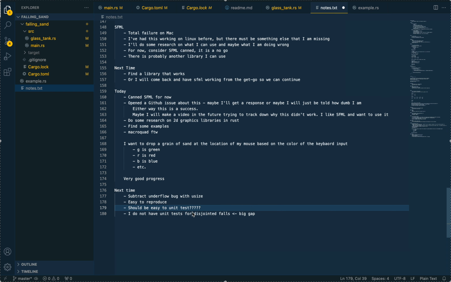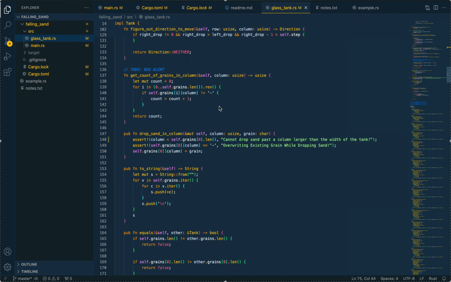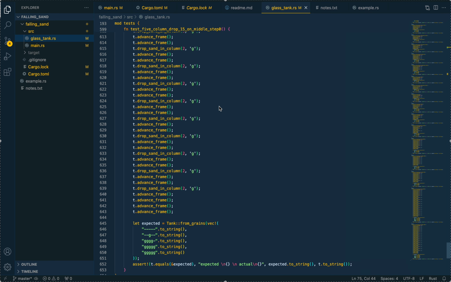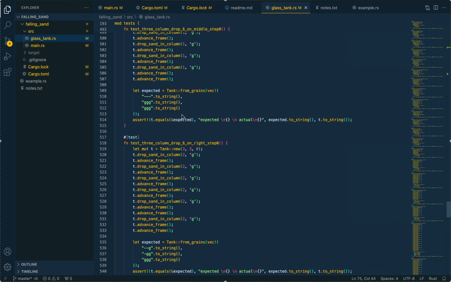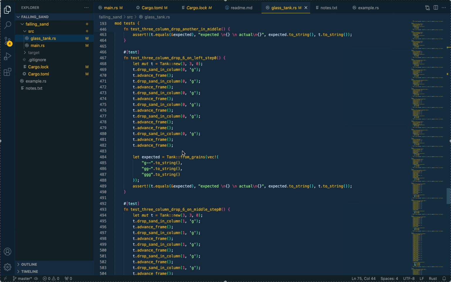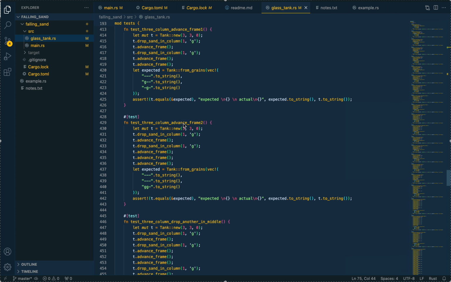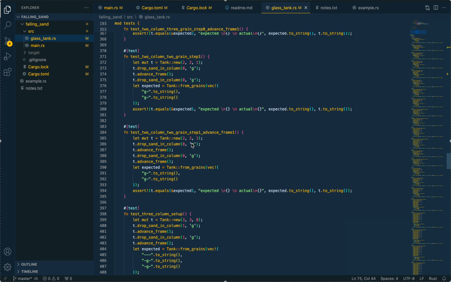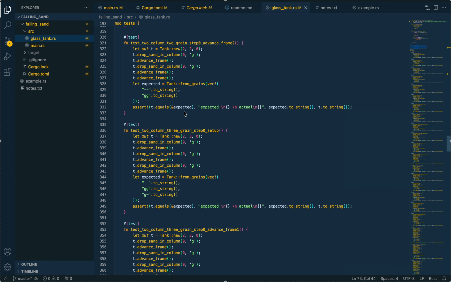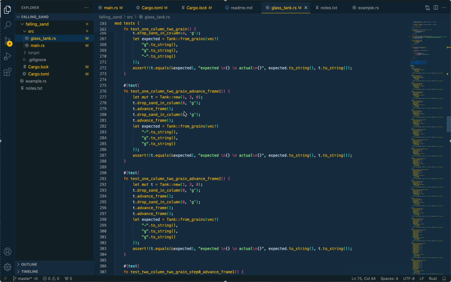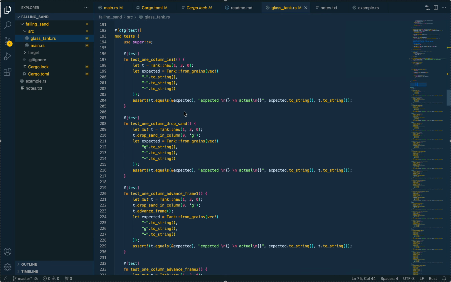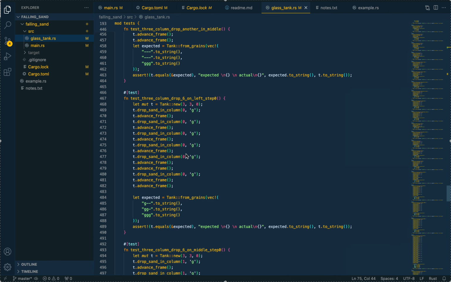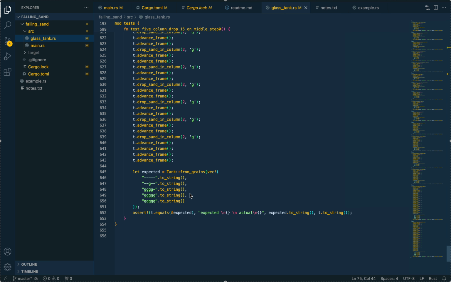Yeah, I don't have any unit tests for disjointed falls. So I have things like drop everything in one column. That's basically all my tests, or I drop everything in one column at a time. So this is a pretty big vector for bugs, which I think I'm hitting at this point. So maybe I'll just start throwing in some unit tests, you know. See what they turn out to be.